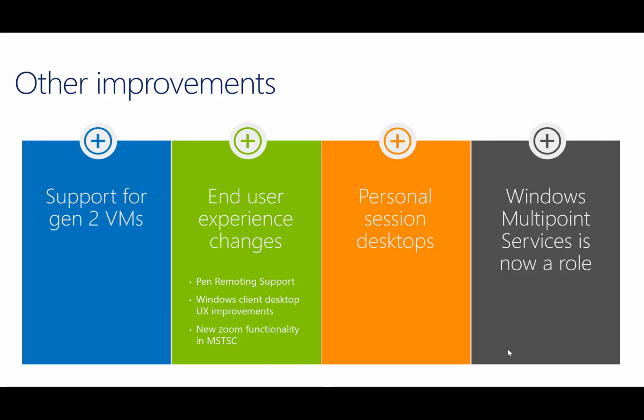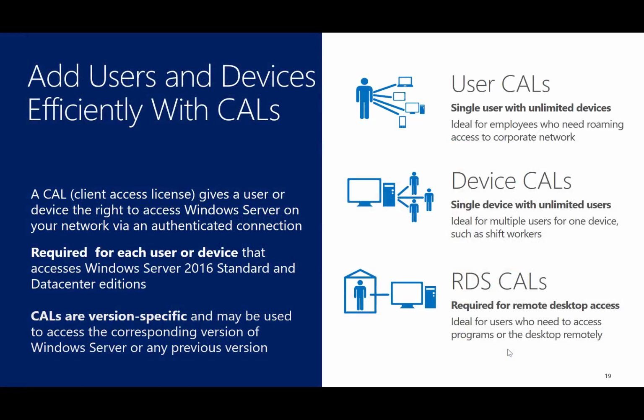Now, some of the other improvements that we'll talk about. Support for Generation 2 virtual machines is now supported. Even though Hyper-V has had support for Gen 2 VMs since Server 2012 R2, some of these enhanced Remote Desktop Services capabilities weren't available. Now the end user experience changes, we've spoken about some of these, but things like pen remoting support, improvements in the client desktop, as well as Zoom functionality. We've also got personal session desktops running on top of Windows Server as opposed to Windows desktop clients if you choose to deploy it that way. And also, for those of you who have used Windows MultiPoint Services in the past, it's now available as a role inside of Windows Server rather than as a standard product.